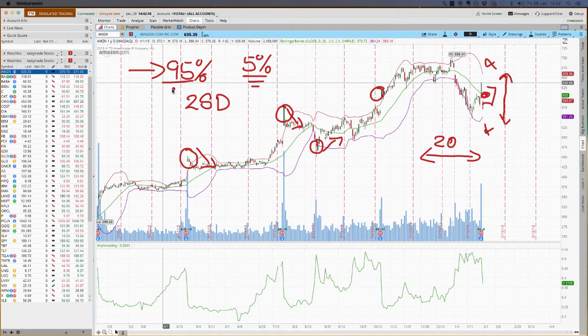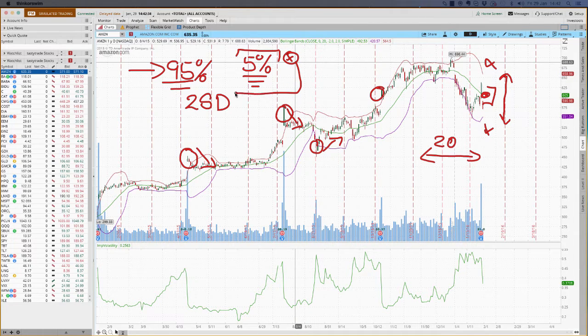If 95% of the time price behaves normally, 5% of the time it doesn't behave normally. If we find those times where it's behaving in this abnormal fashion, then it will revert back to being normal. And that opportunity presents itself when price is outside of the upper or the lower Bollinger Band. And that provides this high expectation trading opportunity that we typically look for on a regular basis.